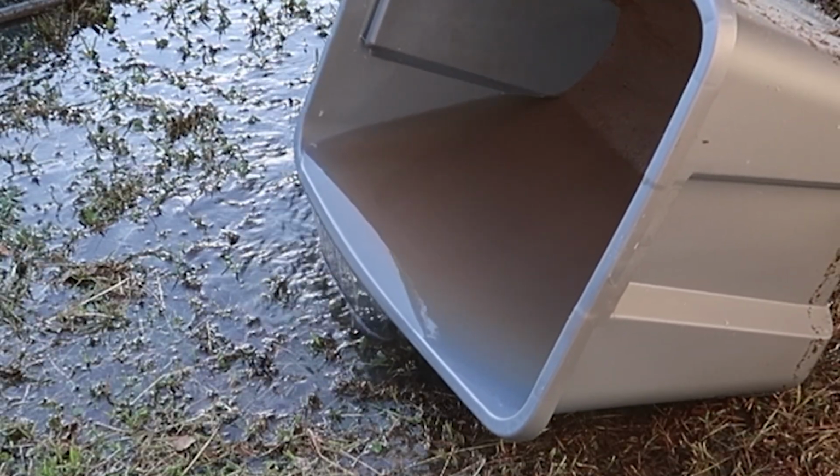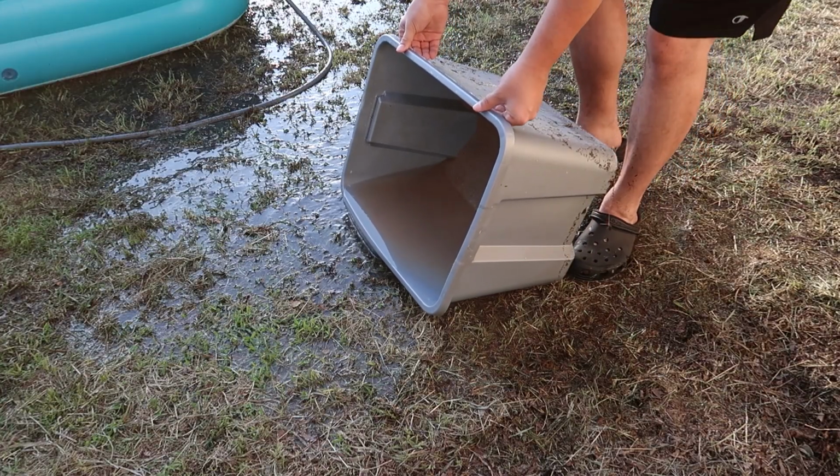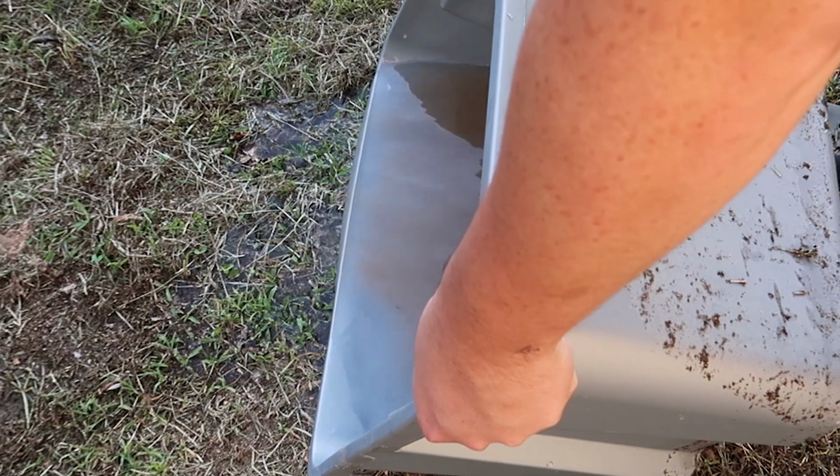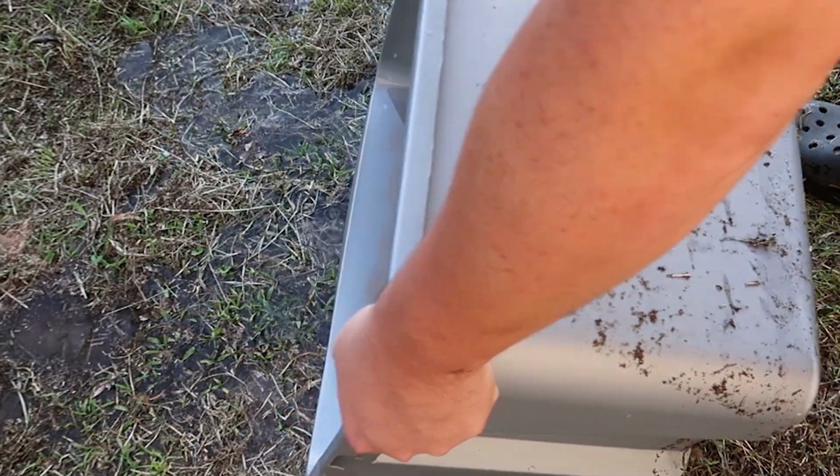There's going to be no dust. There's going to be no sand. You're going to be able to see the sand stop at the edge of the tub and the water just run over. That's when you've perfectly washed your play sand and it's ready to put inside of the tank or inside of your enclosure.